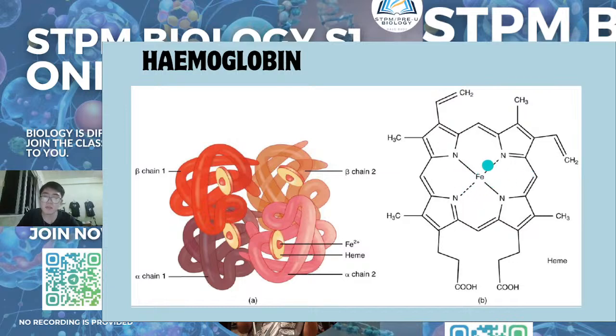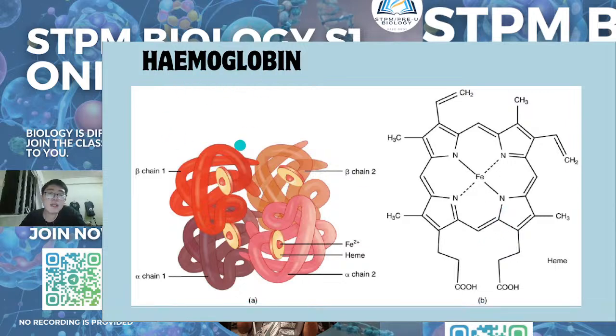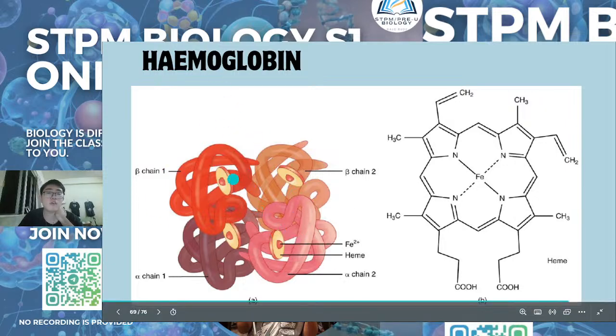So ferrum ni is the main component lah. Dia sangat important lah because it binds the oxygen. Dia bind oxygen. Okay, so that is why we say that one hemoglobin can bind 4 oxygen, because each heme group, satu ferrum ni, dia boleh bind satu oxygen, and then the quaternary protein hemoglobin contains 4 polypeptides. So each polypeptide can bind 1 oxygen molecule. So meaning that there are 4. So one hemoglobin can bind 4 oxygen molecules.